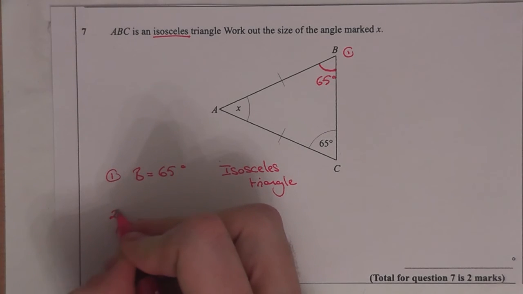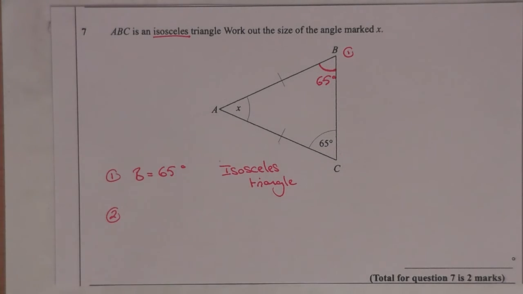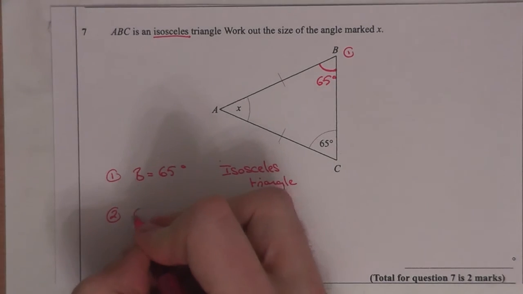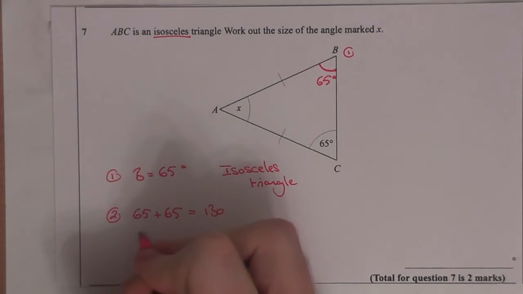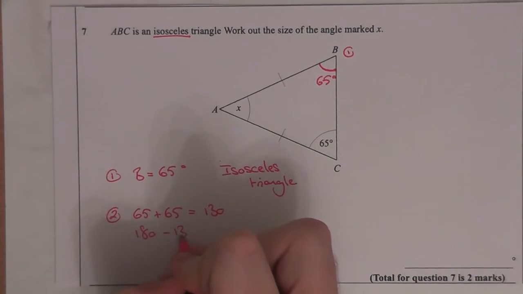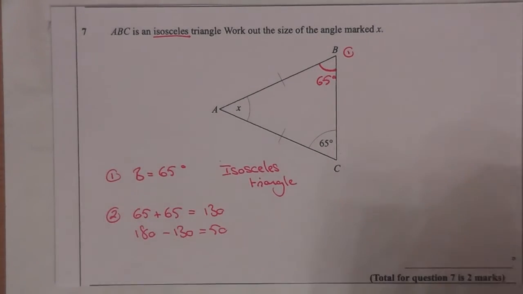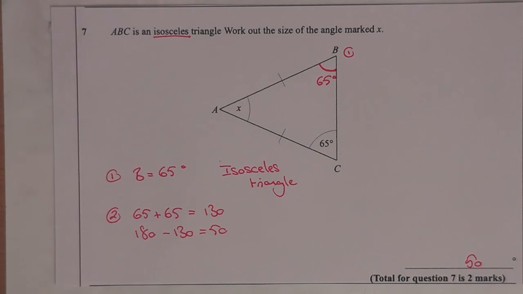Step two then, we should be able to work out the value of X. Well, we can do 65 plus the 65 is 130, and then we can do 180 less the 130 is 50 degrees, and X rather, will be 50 degrees. Why? Should probably give a reason, even though we don't need to for this question, but again, we're training ourselves to give those reasons, to really think about why we're doing what we're doing.